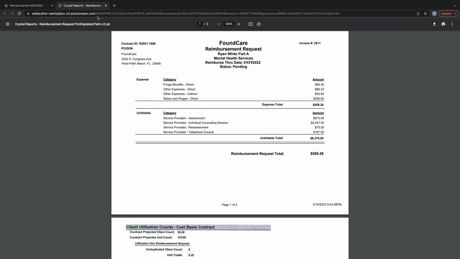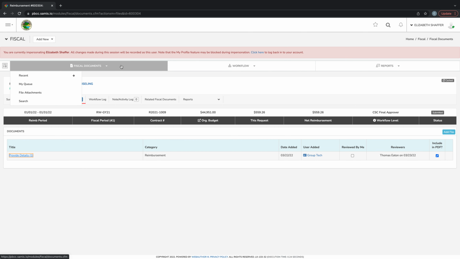And once you review it, you deem it to be good as a clerk, you would click this, reviewed by me. And there's another step actually, but I want to get through everything. So this is the files portion where you would review all the backup documentation. And hopefully this is all good, right?